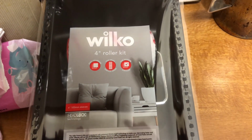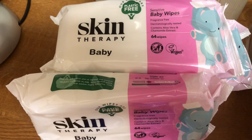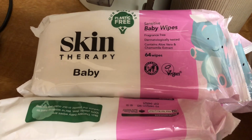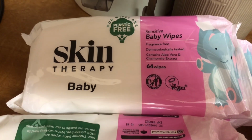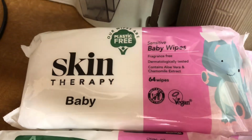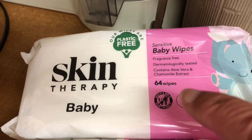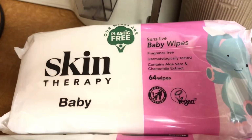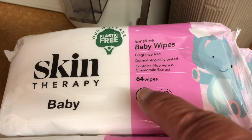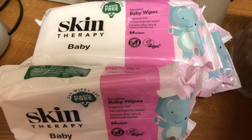Oh, 60p off. I think I've told you before as well, I like these wipes that I take with me on walks if I'm going foraging to clean up. And the ones that I buy have got aloe vera in, and I think the cheapest I've found them were at Home Bargains at 95p. Well, this has got aloe vera in and chamomile extract. Now, there was no reduction on these, but they were only 65p, and there's 64 wipes in these, whereas those Huggies ones that I buy, there's only 56. So I bought 3 of those. The whole store looked to be closing down.